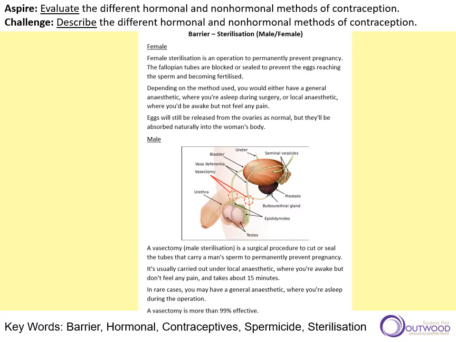rejoined. Now, you can reverse vasectomies, and some people have. So, for example, they may have decided that they don't want kids. Situation changes, whatever that situation is, and later on in life they feel, actually, I do want a child, but then they'll need to reverse the vasectomy. So you can reverse it. Okay, so there we have sterilisation of both male and female.